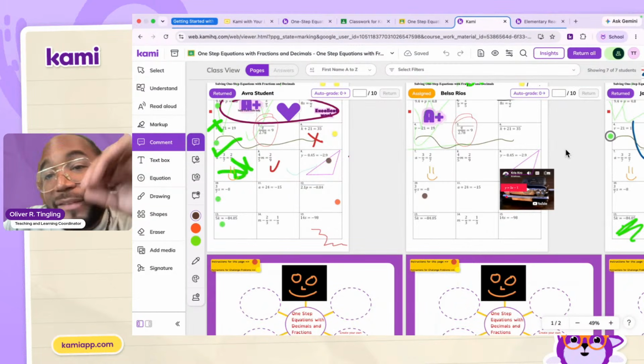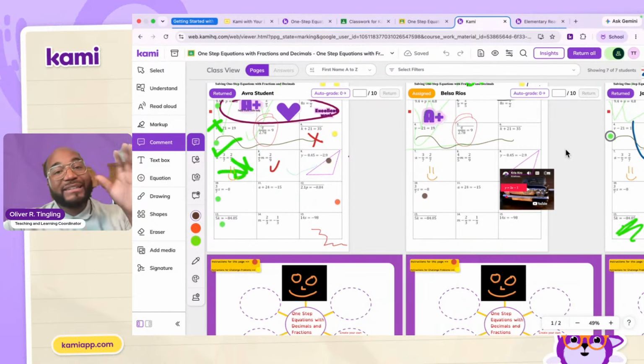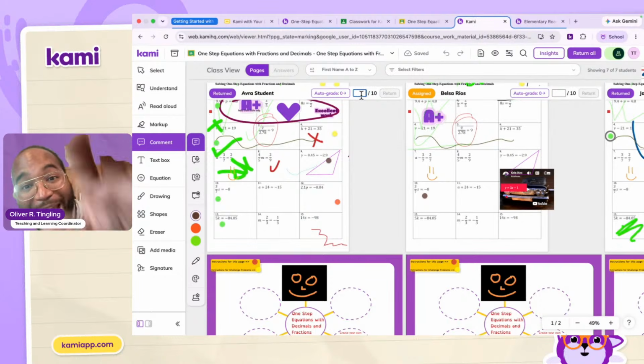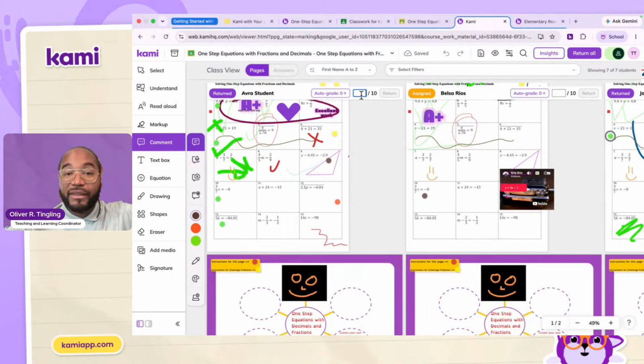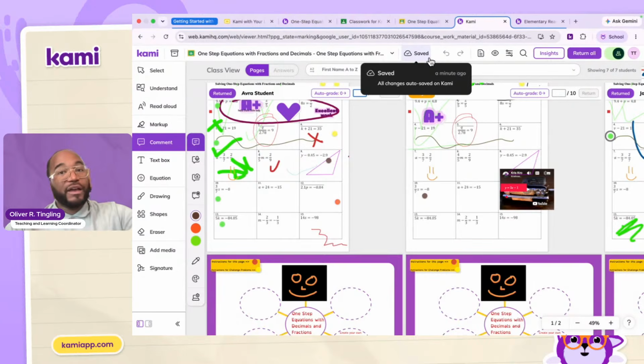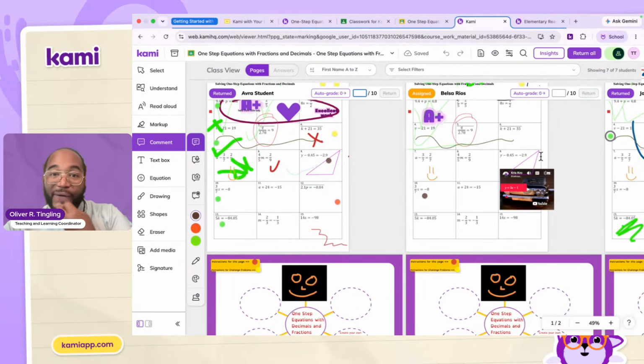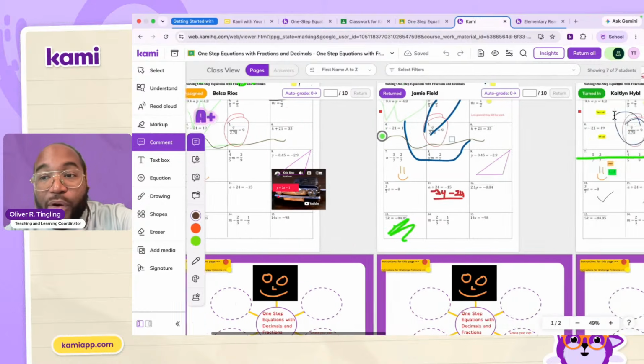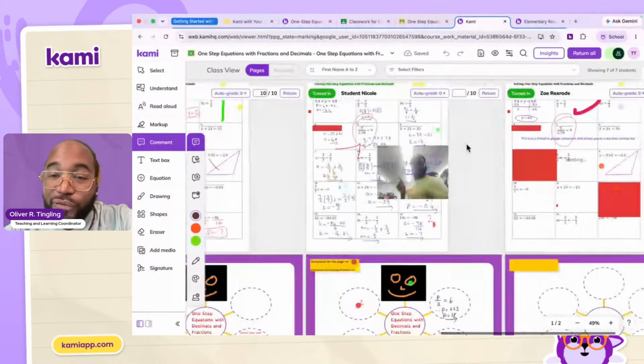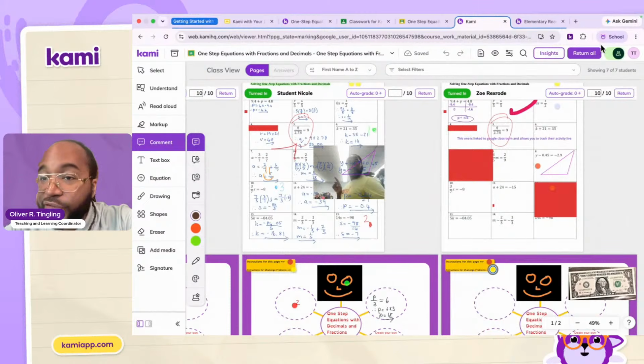What I love about this class view, friends, is that it does give us a lot more options of things that we can do. We're talking about saving time. Guess what? I can go ahead and grade my students' work right there within the class view. I don't have to go back to Google Classroom and grade my work there. I'm doing everything there. And I can return my work to my students within class view, saving me so much time. I can return it all to them.